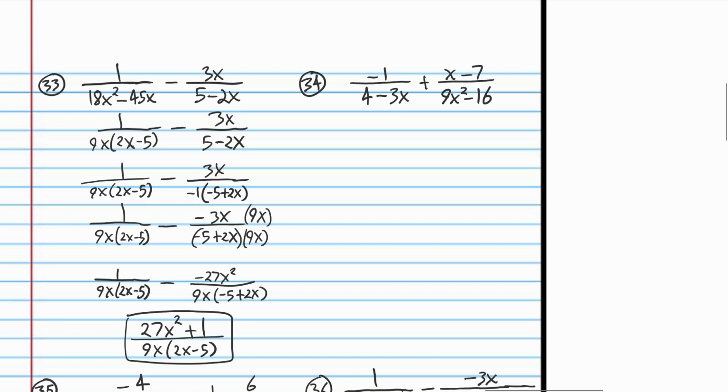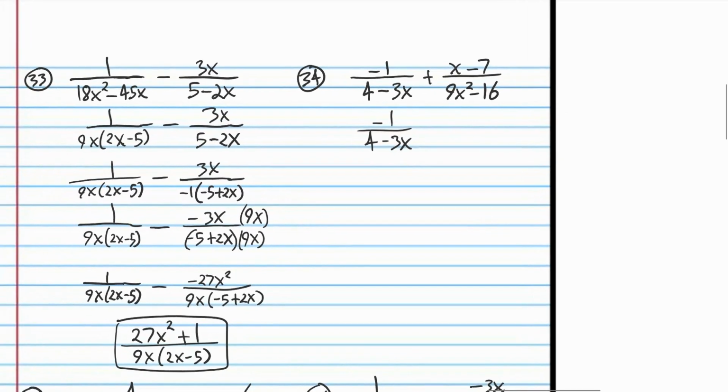All right, we're back. So I'm going to try some different methods for number 34, so it's not going to be similar to the method we used here. If you want to use the method here, you can refer back to this problem, but I want you to see that there are many different ways to do this. Again, I'm not trying to confuse you by using a different method. I just want you to see that there are other ways to do this.